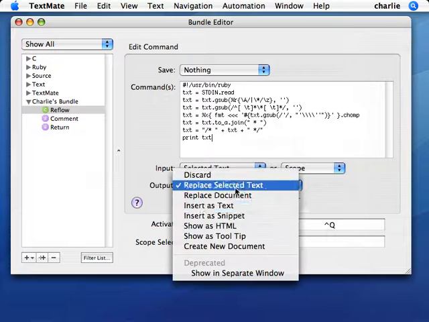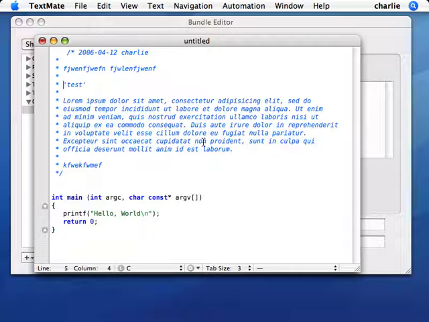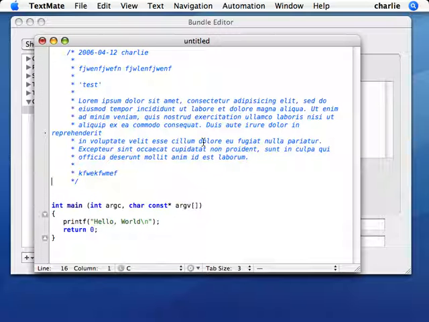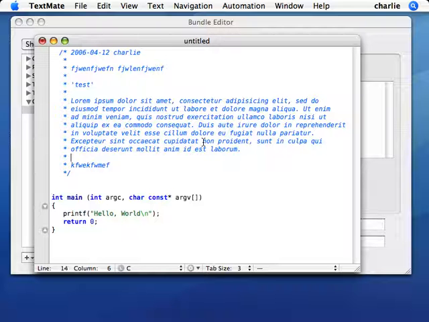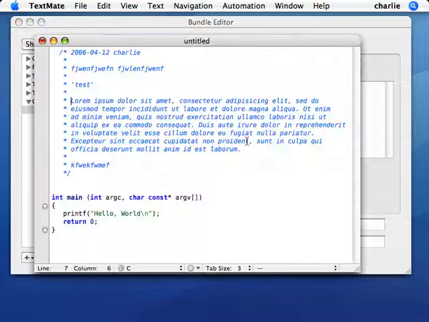To do that, we can insert as a snippet instead, because a snippet will adapt to the current indent like that. But when we insert as a snippet, we really should escape all special snippet characters, and these are the $, the backtick, and the escape. And that should take care of that.